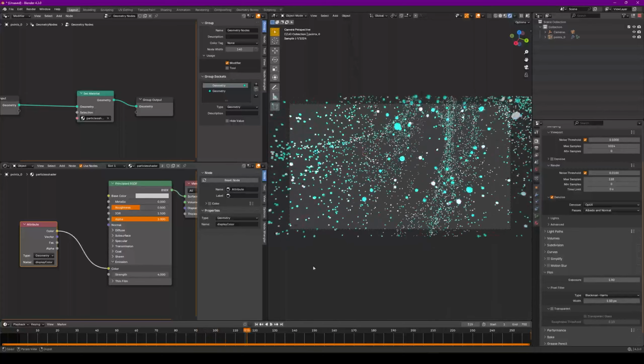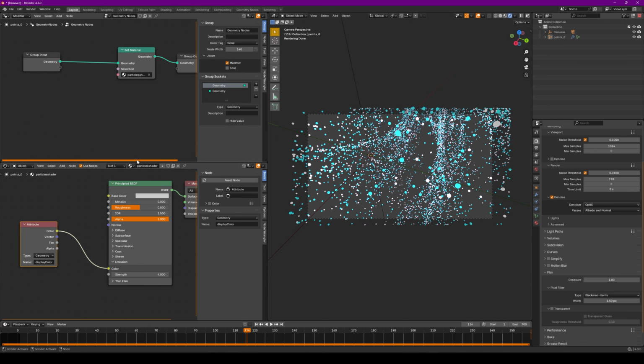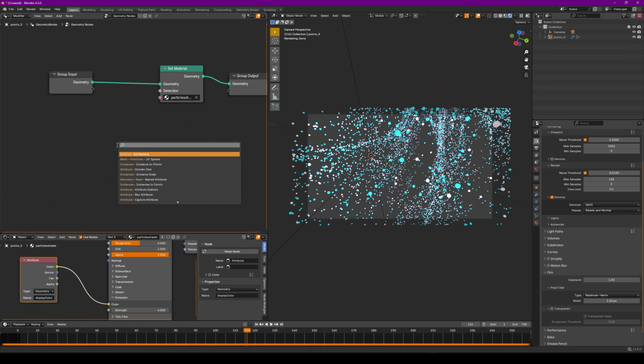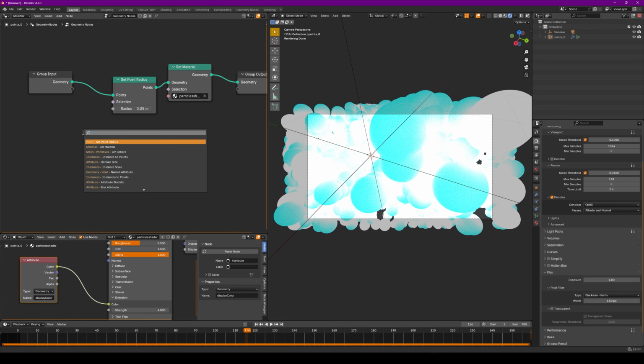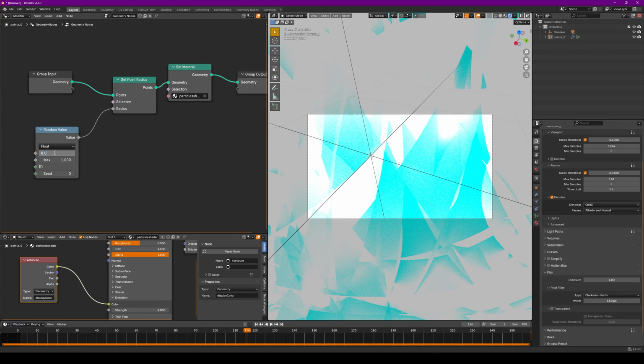Now you might want to change the size of your particles, because you don't want to get stuck with one size for the particles. Here in the geometry nodes, let's hide this and add a set point radius node. Then here we'll add random values. We'll set this to 0.1 and this one to 0.3.